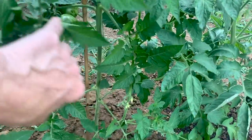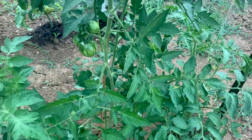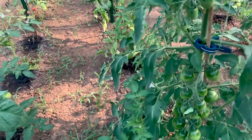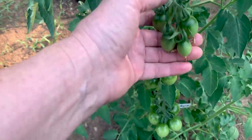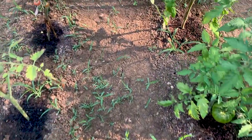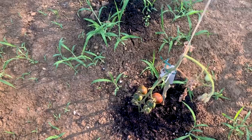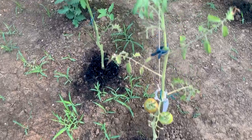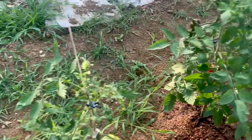The tag says this is a black vernissage — I got that from Baker Creek and it does make a kind of stripy skin. Borghesa — I thought that was a bigger tomato but it has a pear-shaped kind of look. I think that's mismarked. These things you just have to live with. A few of these will need to be replaced — I've got about ten that need replacing. But I've got some good-looking tomatoes. I don't know if I'm going to have enough to sell, but I'm going to have enough to eat.